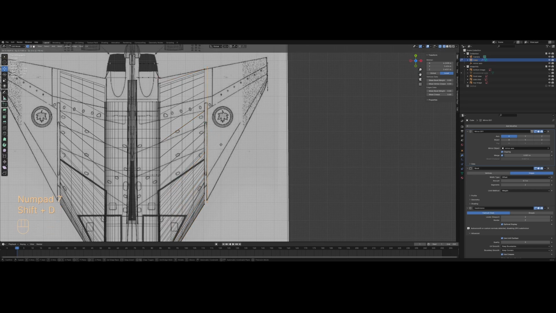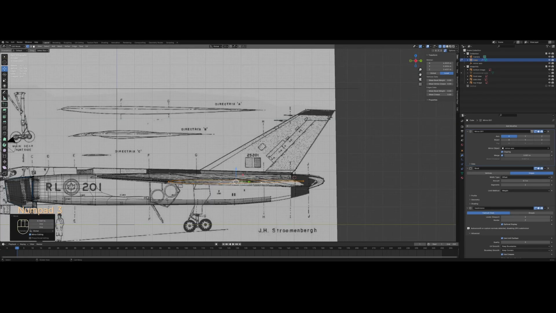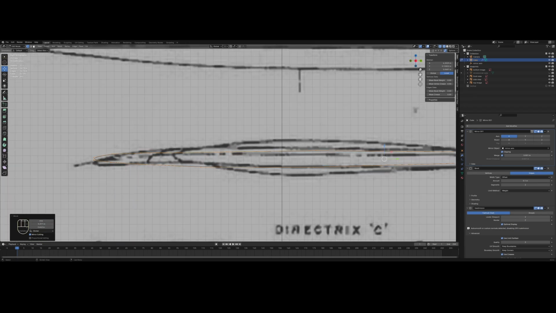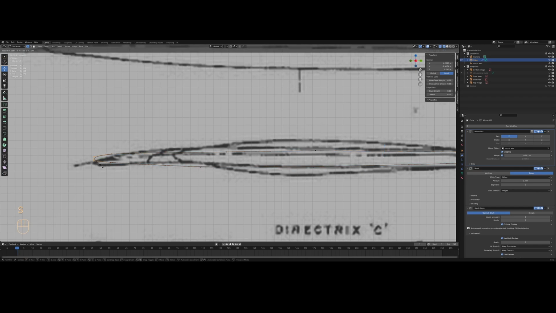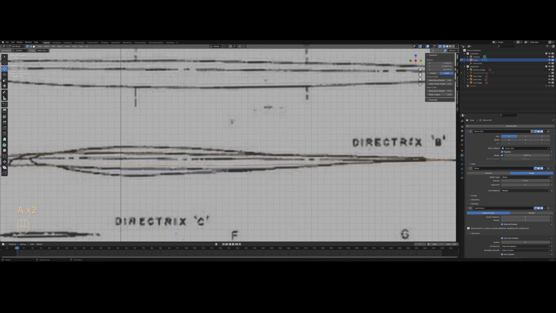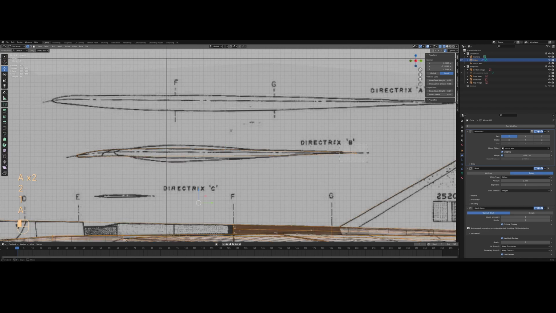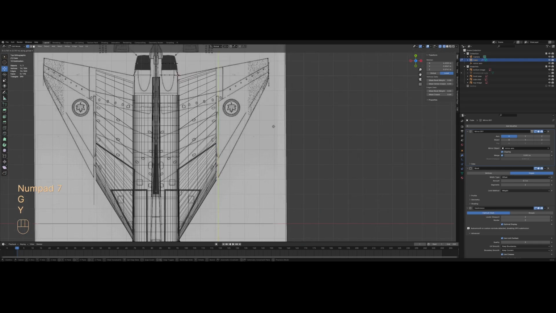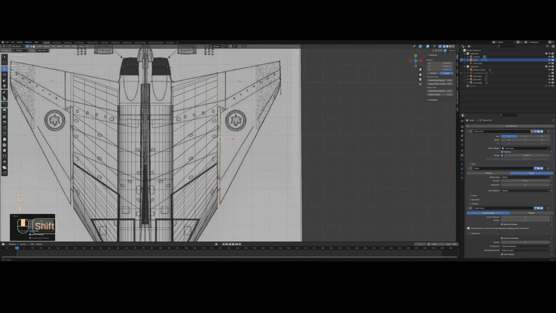Now I'll go in top view and duplicate this part over there, just like we did for the other cross section, but this time we'll do it for the middle one. Now here we shouldn't trace the two appendages that are on top and bottom, and we will add those later on. And we'll just put it back into position just like we did for the other part.